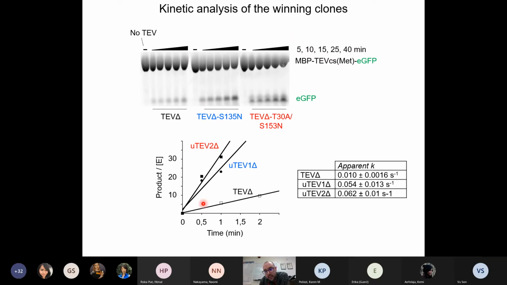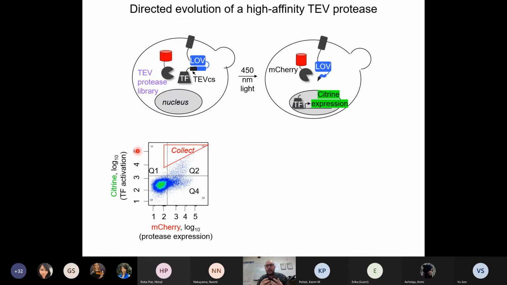Here you can see some kinetic analysis, and you can see an improvement in the kcat of around 5 to 6 fold with these new mutants. If you remember, this process was to increase the kcat. But now if you ask, what happened with the affinity? You do care, because the TEV protease is so widely used in biotechnology and proteomics analysis to remove affinity tags that it would also be useful to have a TEV protease that is very active and with a high affinity.